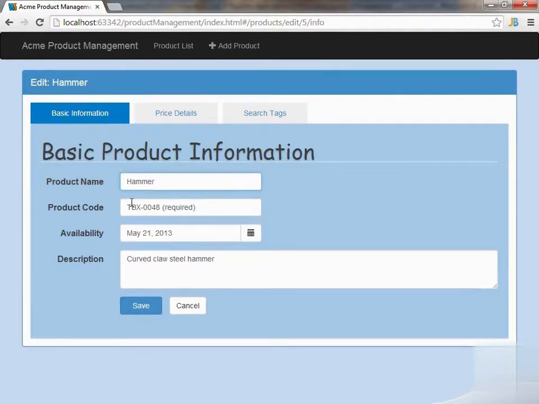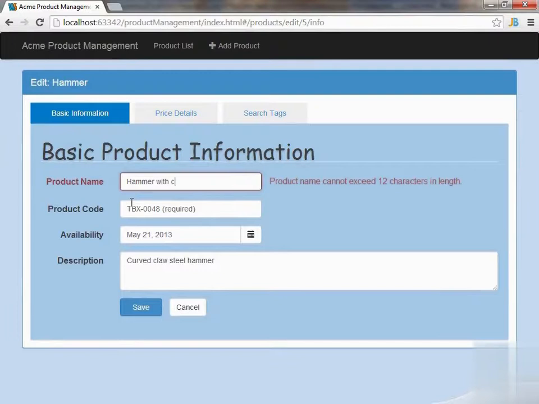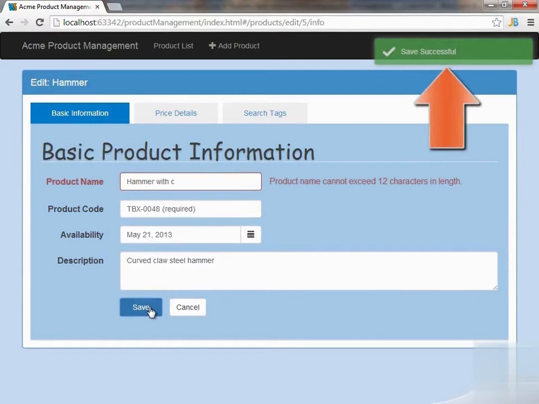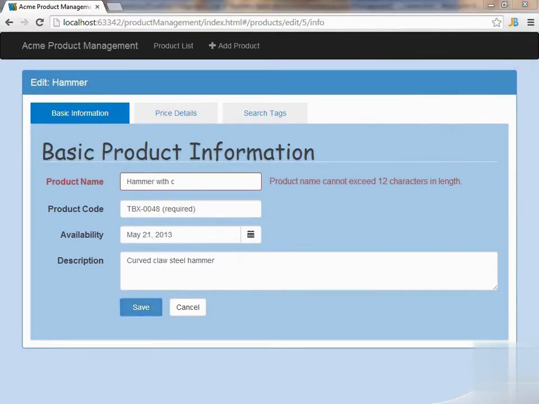If I keep typing, as soon as I hit that 13th character, I get a new message that the product name cannot exceed 12 characters in length. It works. But notice that I can still save. I can save this data even though it's not valid. That's not good. We need to prevent the submittal of the form if there are validation errors.